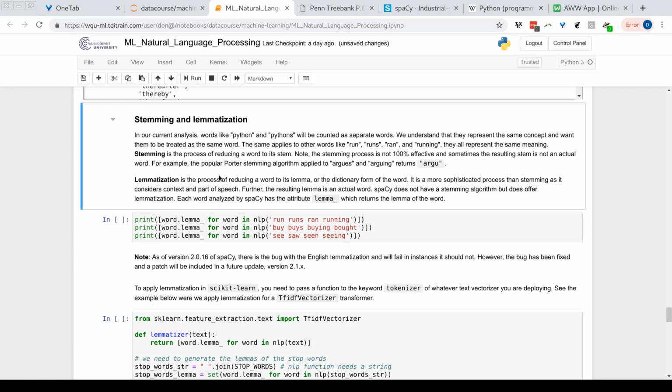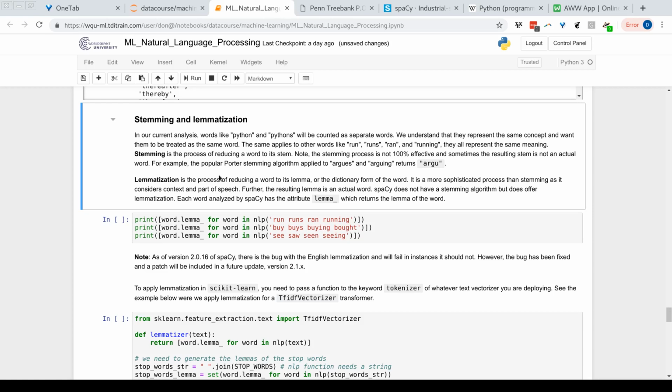So we have one feature that's Python, another feature of Pythons. Same thing with other words, tree and trees. They're going to be counted as distinct features in our resulting matrix. But we understand that we don't want this to happen. Words like Python and Pythons, tree and trees, represent the same concept. They represent the same word.